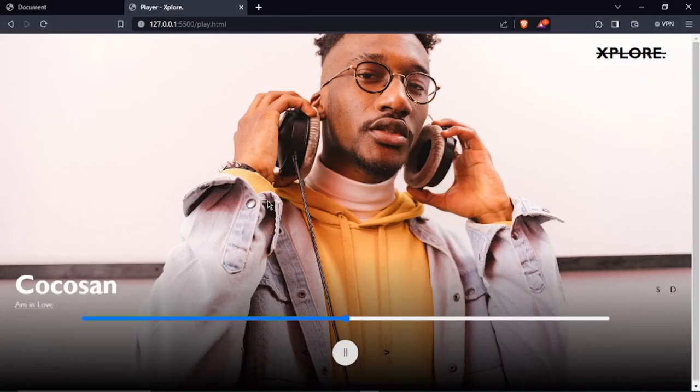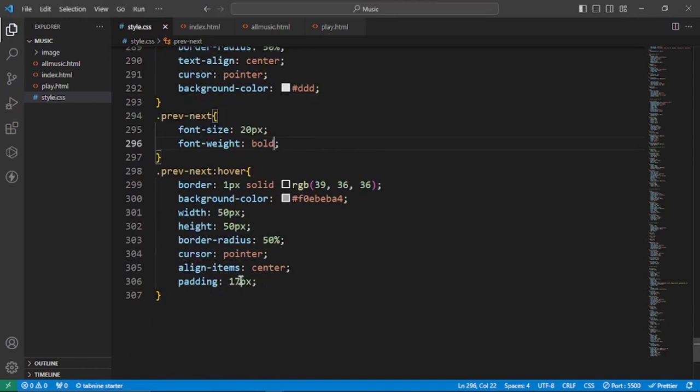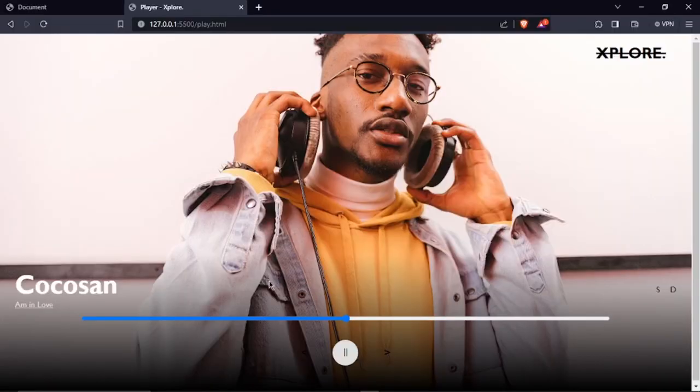After saving this, you come back here and you can see it is now bold, which is perfect. Then you just reduce your padding at least to be 15, and then check it out. Perfect now. So it is now working okay.